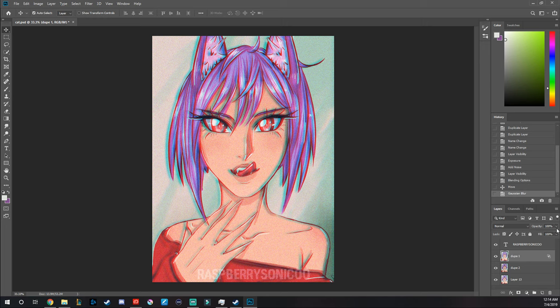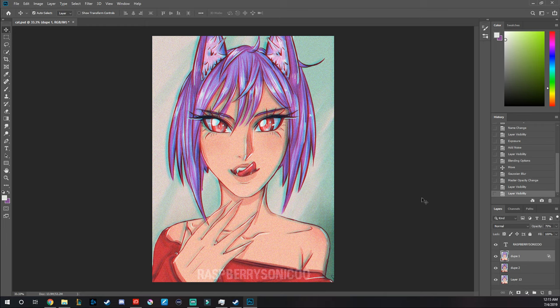Our next step is just lowering that opacity a little bit. After we add that Gaussian blur, you can see that we're already able to see all of that lovely work we did with dupe 2. And that's basically it. If you wanted to make things a bit more intense, or not so grainy, you're totally able to do that. It's super easy once you get the hang of it.